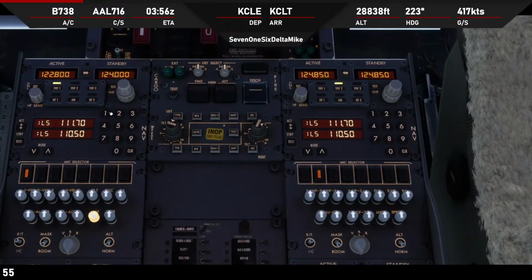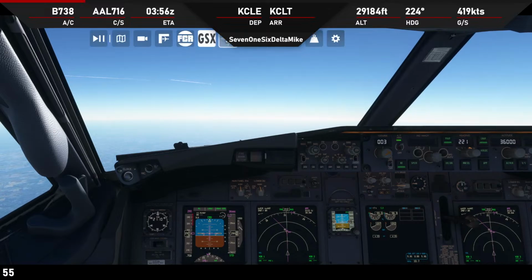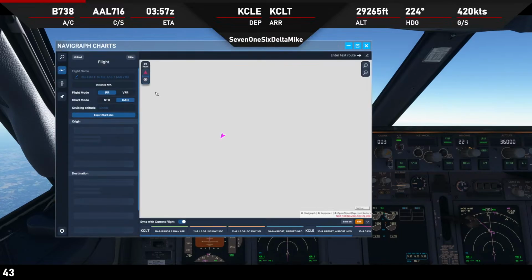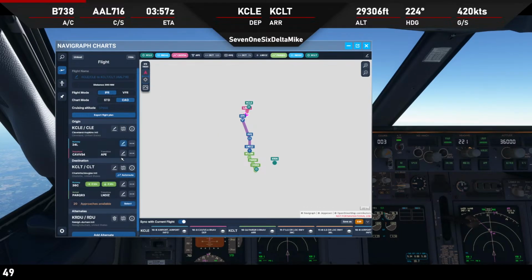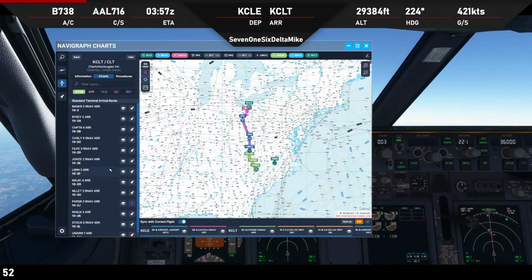We'll tune 110.15 in standby. And just in case we have to switch, we can quickly go over to that frequency and take the left side runway. And really, we could even go a step further and put in our nav 2 radio and stand by the ILS for 3-6 right, just in case they really threw the curveballs at us.